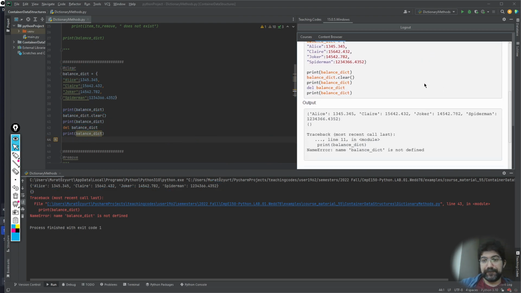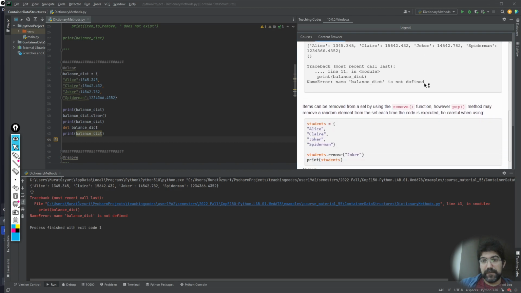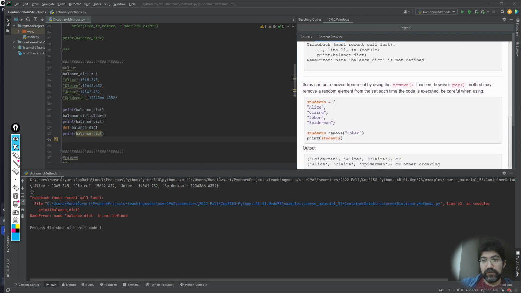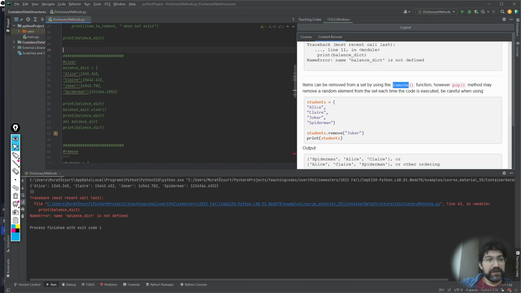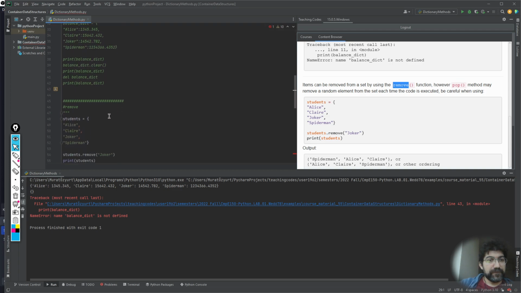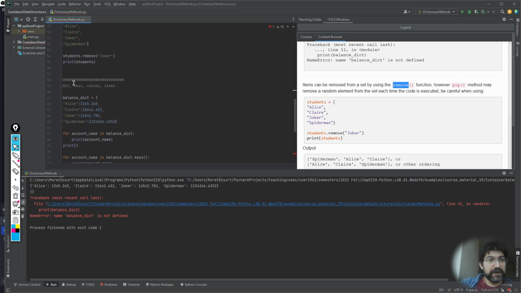Okay. So you can use the remove method on a set or a dictionary. Let's first see the remove.